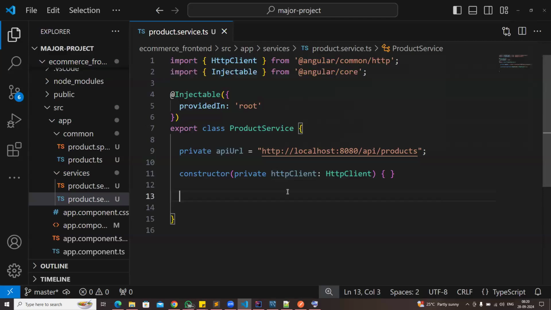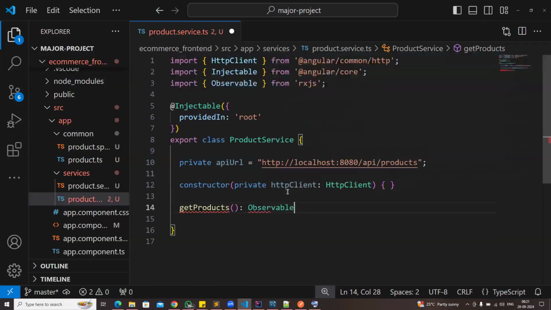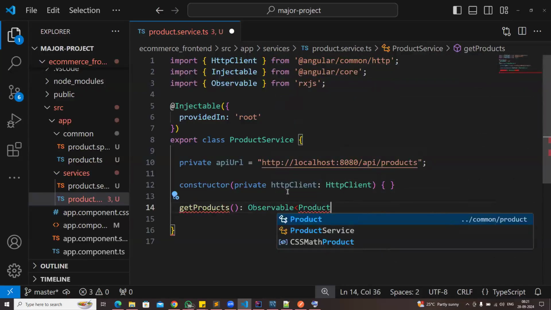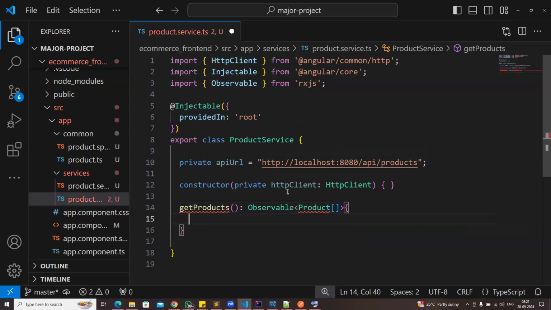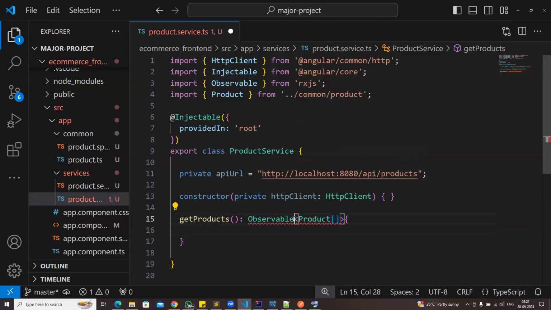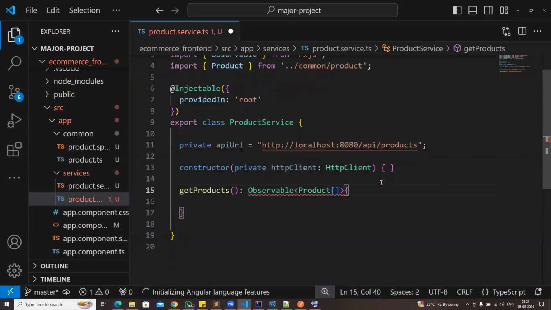So to send that request, let me write one method called get products method. Okay, so I'm taking an observable here, which is going to give me a list of products. So I will specify that as a product array. Let me import this product now. Yes, let me import the observable also. Yes, product array I am getting.